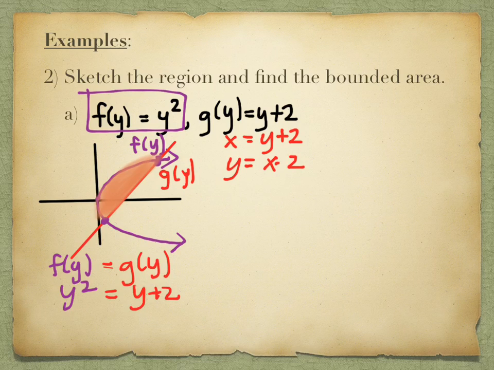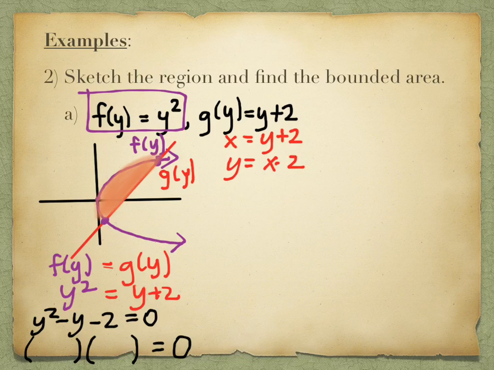Y, plus 2 to the other side. Okay, so my goal is what, Cameron? So you're wanting me to factor. My goal is to get it all on the same side and to factor it. And the reason that's my goal is because it has a power of 2, right? It's quadratic. That's how we deal with quadratic equations. So I'm going to end up with y squared minus y minus 2 equals 0. And then, just like Cameron said, we are going to factor this.